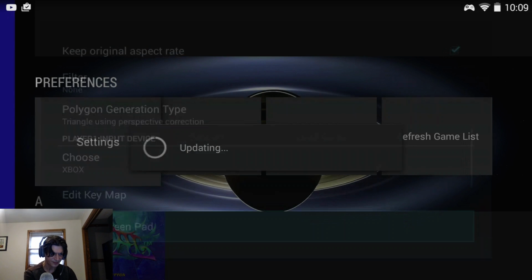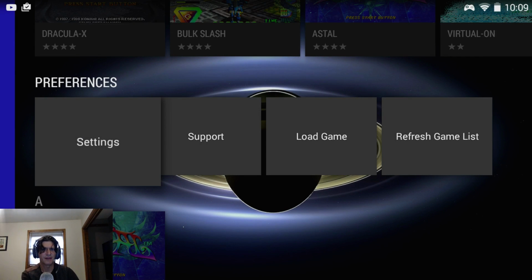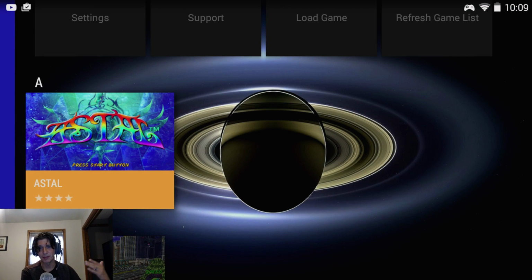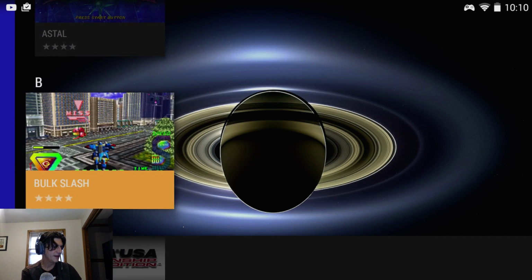All right. So as far as games go, like I said, you can store them anywhere. You need to share that directory. Not share that directory, but you need to fill that directory with your ROMs, ISOs, bins, queues, whatever. Anyway, these are all bins and queues, by the way. And then they show up in the menu.